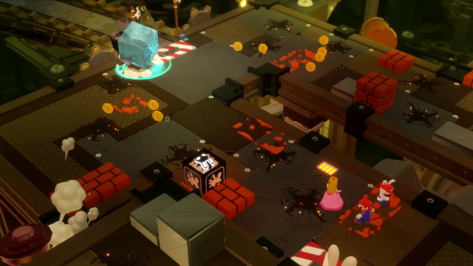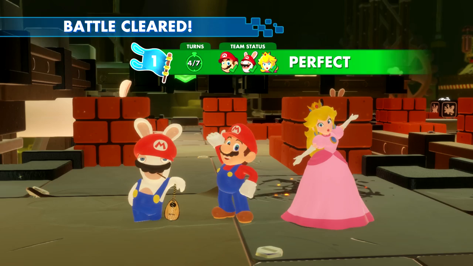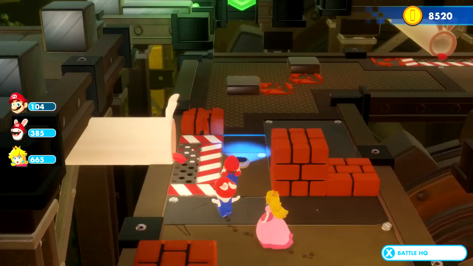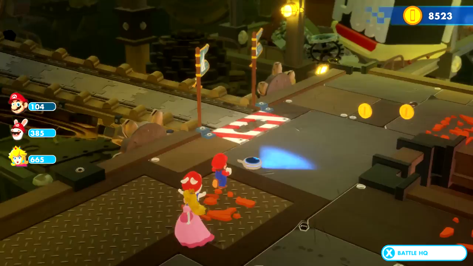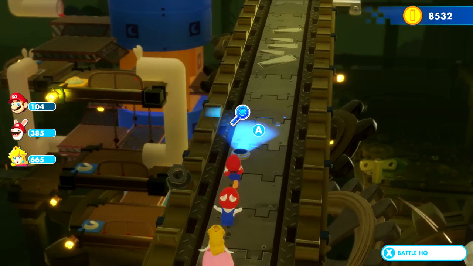So other than the fact that Mario took a billion damage that turn, holy shit, did he take damage that turn, or that round. We're gonna need Rabbid Luigi on the next mission just to get Mario back up to stuff. Or find a mushroom or something, because damn, that hurt. I'm hoping we have the opportunity to get some health back.